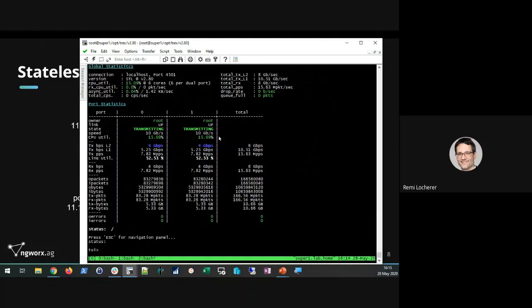And with this mode, we see a little bit more data. So if we start in the global statistics, we see that it now generates 4 gigabits of traffic on each interface, and it only uses 16% of these 6 cores. So there is much more potential.